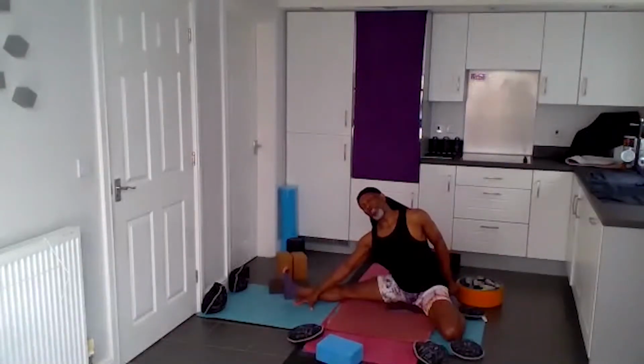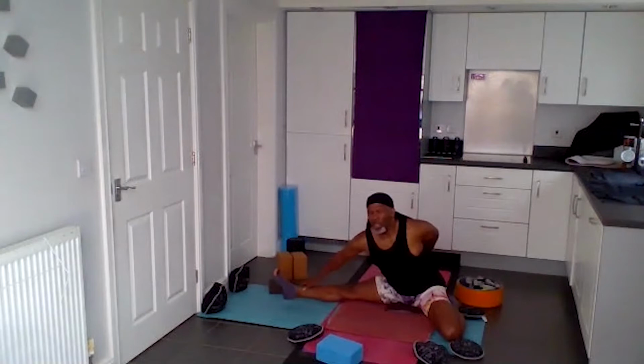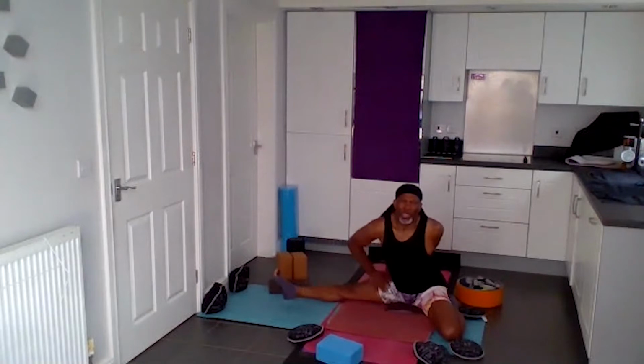Exhale, soften left shoulder away from your ear. Relax sternum and breathe through sternum down into heart. Exhale, glide your left sit bone back as you reach your right foot forward. Spread the toes, reach forward with the ball of your foot. On the next breath, slide your left arm around the back, tuck it onto right thigh, hip or clothing.